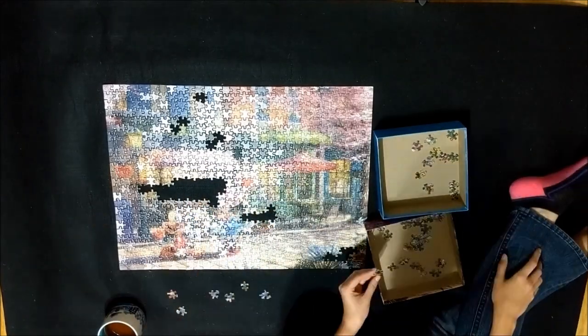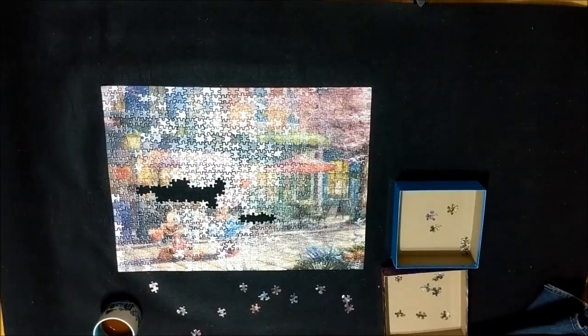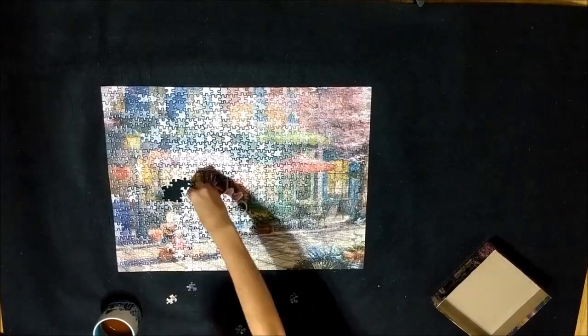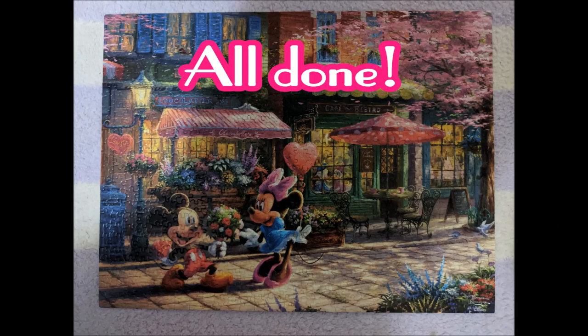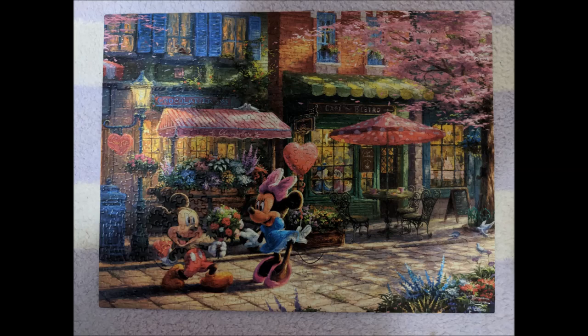You can see my tea there. It was in a precarious position. From here, it was pretty much just finishing up that last strip there that I think was flowers, and those are always kind of hard to do for me. So there we go. That was it. It was a short puzzle, but I hope you liked it. All right. Bye.